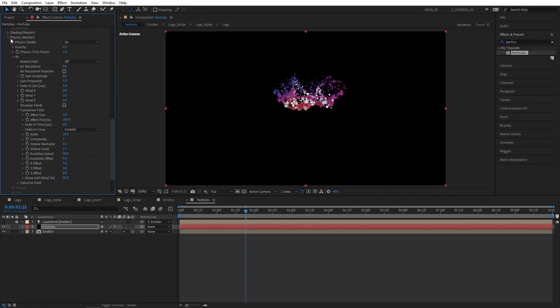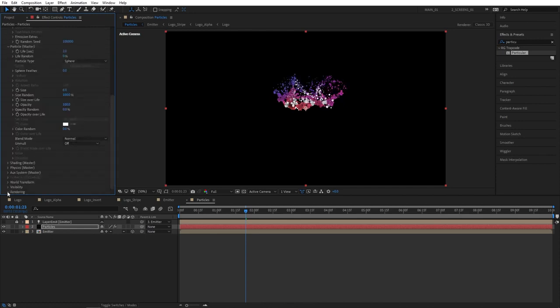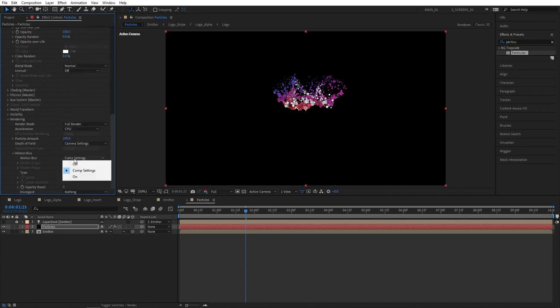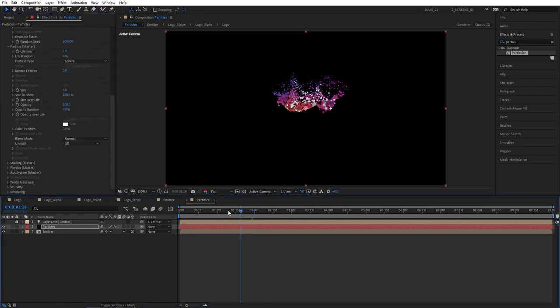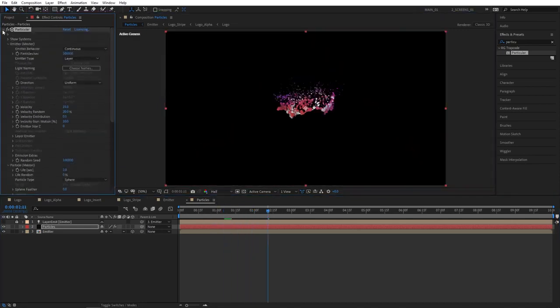Let's move over to the next tab, that will be rendering. Let's open motion blur, and set it to on. This will make the preview extremely slow, and something that I would suggest you do is set the acceleration to GPU, and depending on your system that might help out with the previews. But either way you'll get really slow previews, so you might want to drop the resolution to half. Once you're happy with how the particles look, we can proceed to adding more effects.